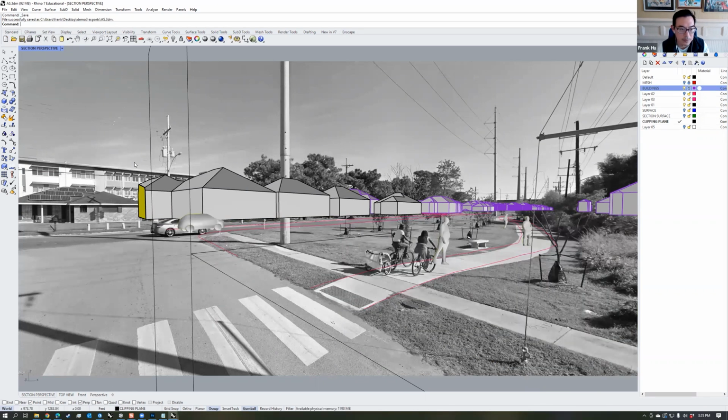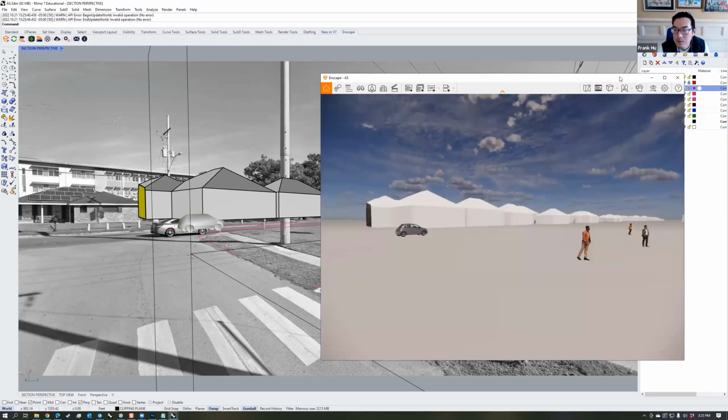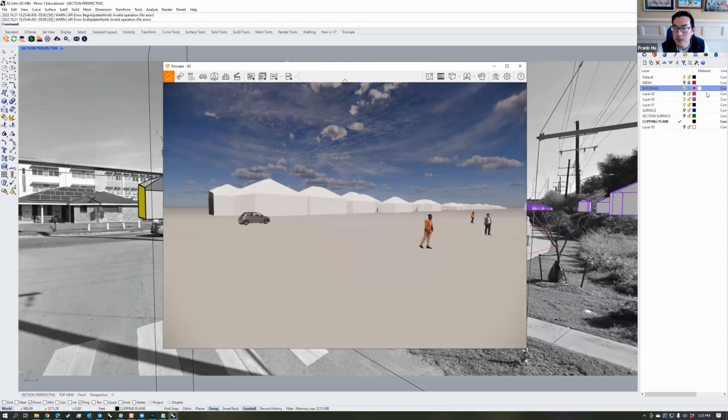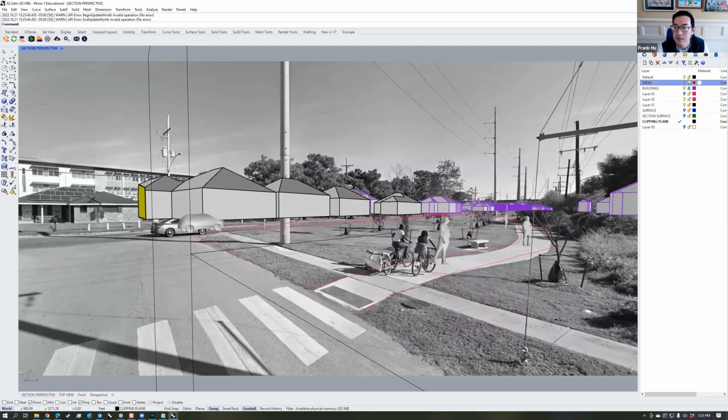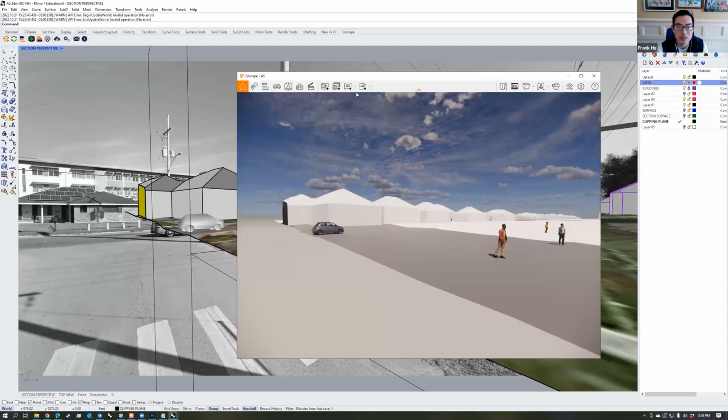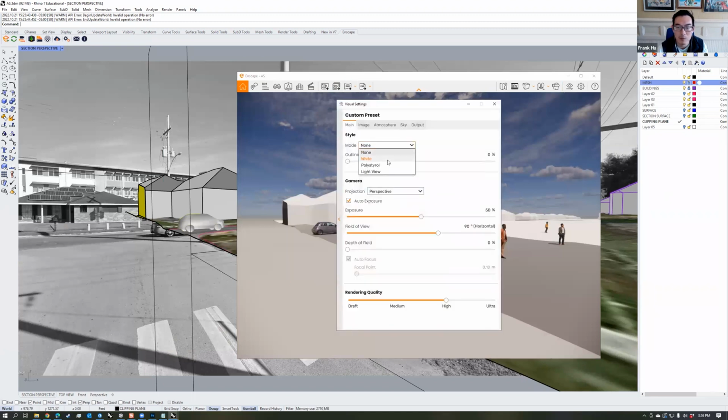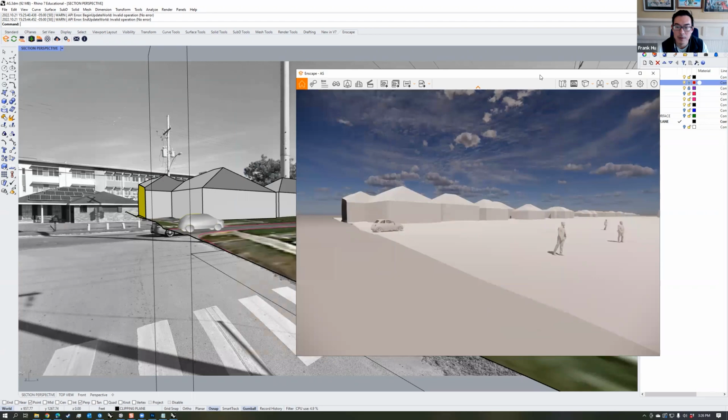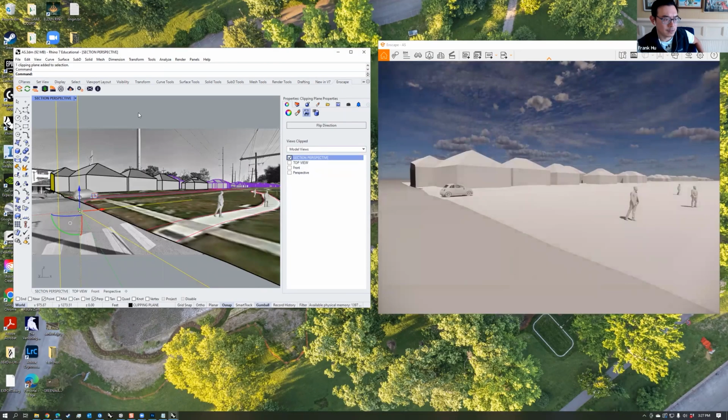What we'll do is fire up Enscape. When you have Enscape open, you can turn on the mesh. We'll simply utilize a white texture look, so I'll go to Style, White. We'll call this the foundation of our section. If the clipping plane isn't actually cutting this section, click on the clipping plane, go to properties, and make sure that this section perspective view is checked. And then you're almost ready to export some stuff out.